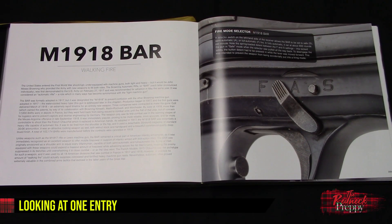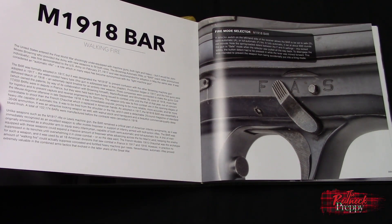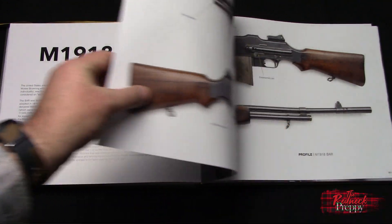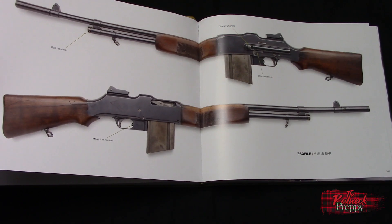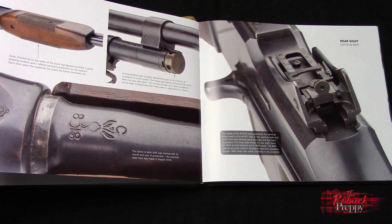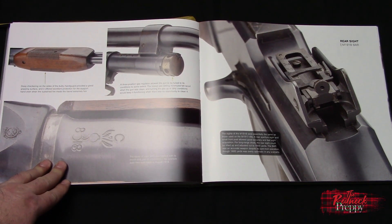Let's take a look at one firearm as an example of what you're going to get for each entry. We'll take the M1918 BAR, the World War I version of that light machine gun, which most people agree was superior to the improved version the United States Army used in the Second. The book does have an entry for both because they were both used in the Second World War. Most entries open up with a few paragraphs written by McCollum, and then you have some photography which really spotlights each of the firearms. Even with the glare, you can tell this is an absolutely beautiful picture — a beautiful subject. We wrap it up, six pages later, with some more pictures and short paragraphs spotlighting things McCollum thinks are important. This is not a reference book. Calling this a coffee table book, I think, is a fair label.